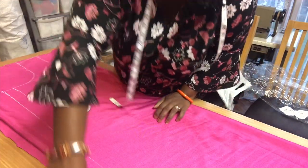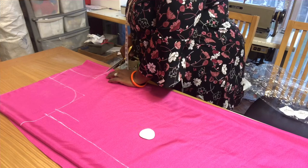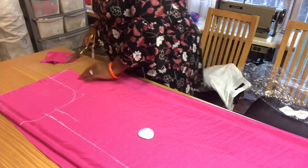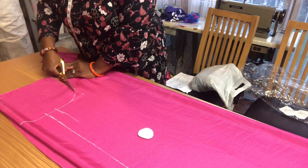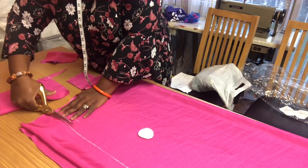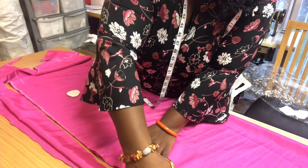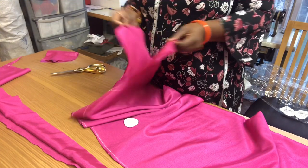Okay, so I'm just going to cut it out. The back and the front neck is the same thing. That's no different because it's a camisole, it's a vest. That's all I need to do. That's it.